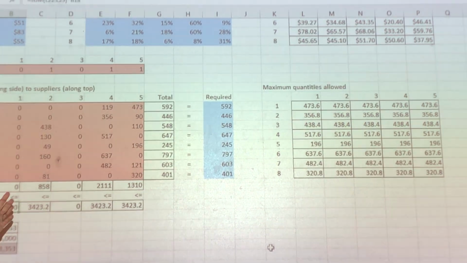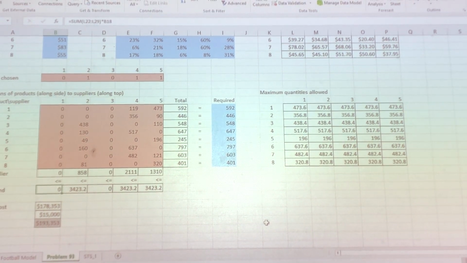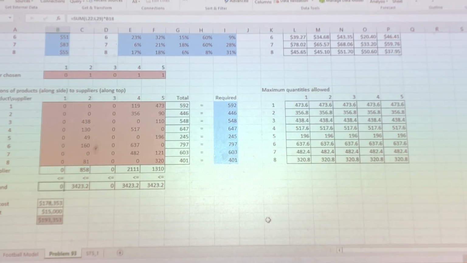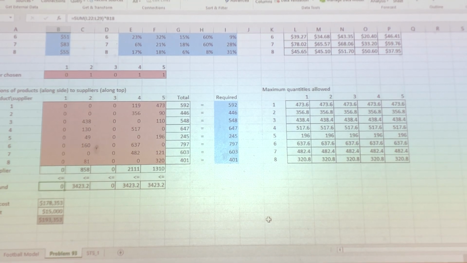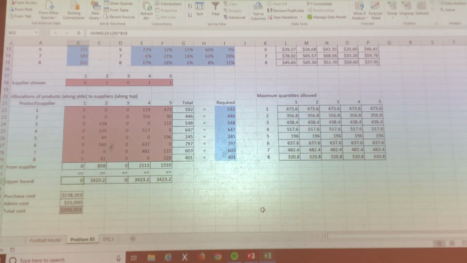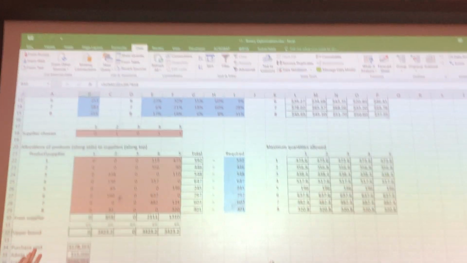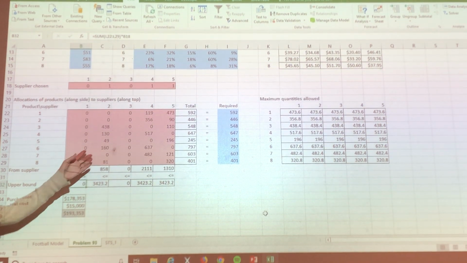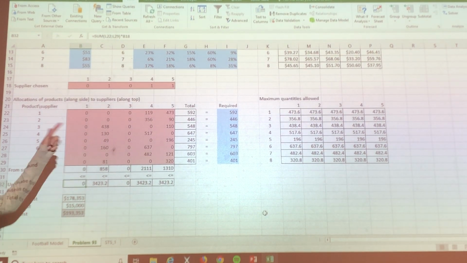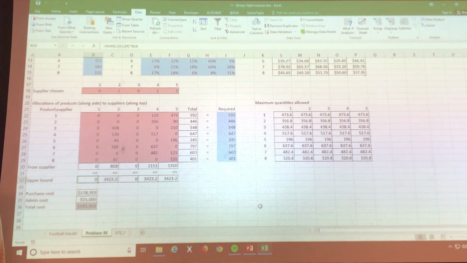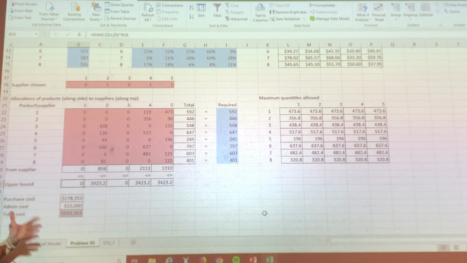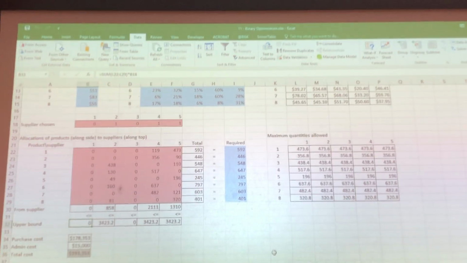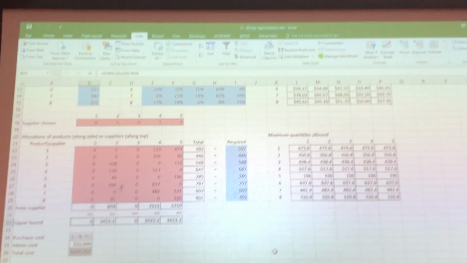But the other thing about it is it now orders some products that are a little bit more expensive than they would have been from somebody else. But if they ordered them from somebody else, they'd have to pay another $5,000, which they don't want to do, which it wouldn't make up for the savings. And so they order a little bit more expensive things and end up just using 3 of the 5 suppliers. Okay. The cost went up a lot, but this model's right, the other one wasn't. The other one wasn't a right solution to it.